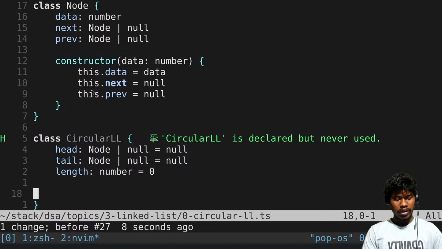If I'm going through one direction, that is a singly circular linked list, and if we can access from both sides, going in either direction, then we have a doubly circular linked list.